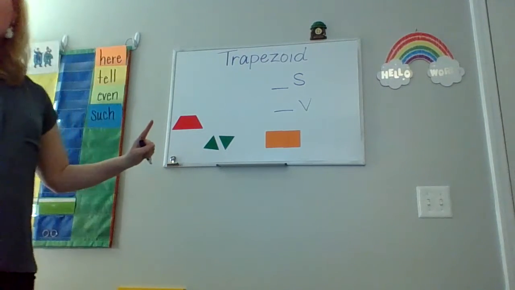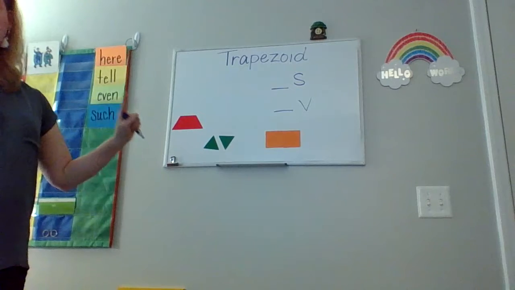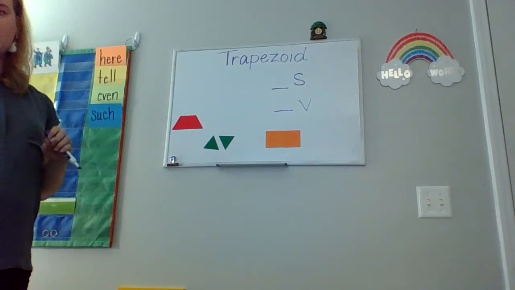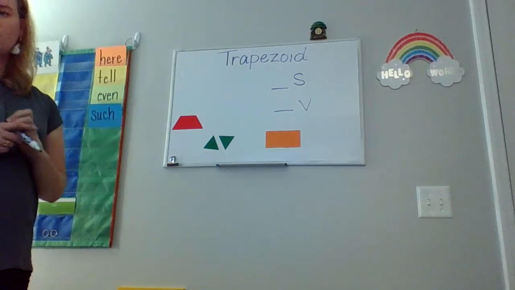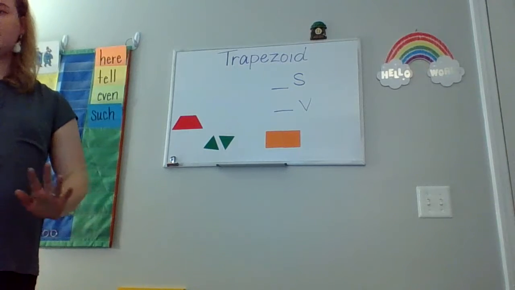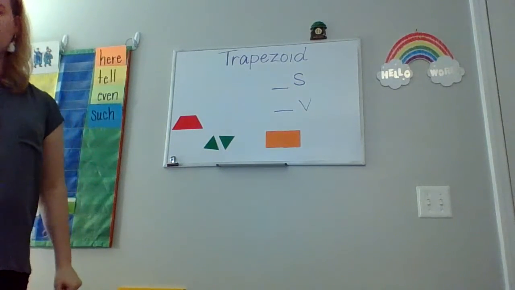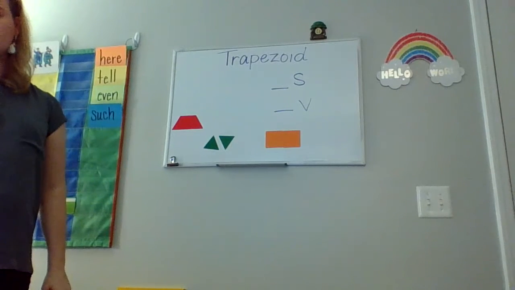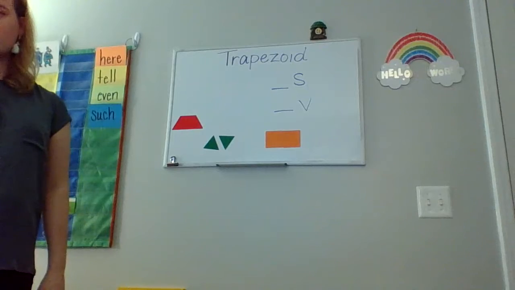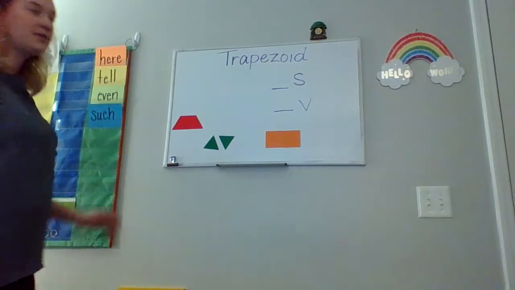Okay, so the trapezoid is this one here in red. I'd like you to draw a trapezoid. Okay, show me your work. Mostly everyone's done. In 3, 2, 1, show me your work. Yeah, good job. Awesome. That's right.